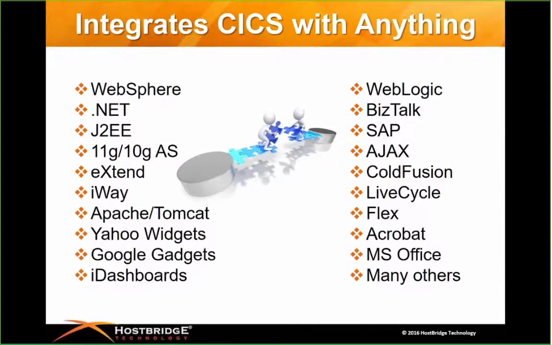What do we integrate with? Well, anything. As I told you early on, nothing of HostBridge has to be installed in the client or in the middle tier. So we talk to anything. And as part of my demo, I'm going to show you interaction directly from a web browser to HostBridge, as well as Microsoft Excel. More typically, it's going to be WebSphere, .NET, J2EE, Oracle Application Server, or something along those lines. But I like a nice, simple environment so I can show you what's going on behind the scenes.